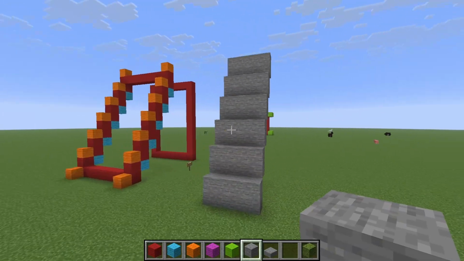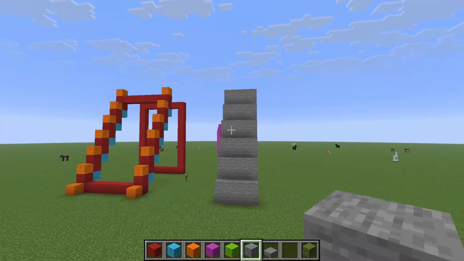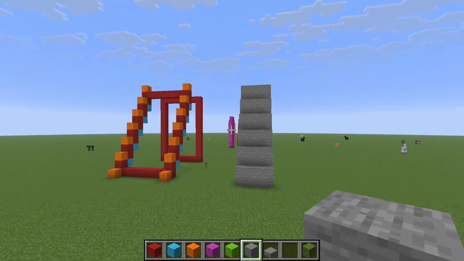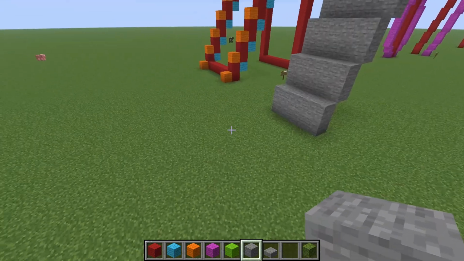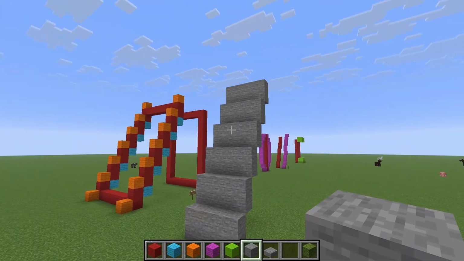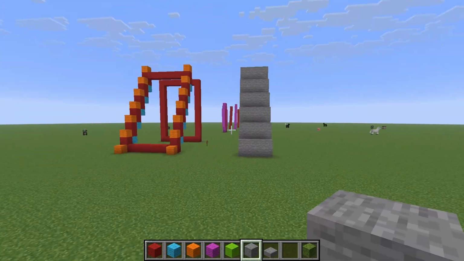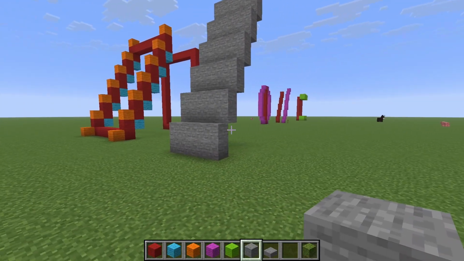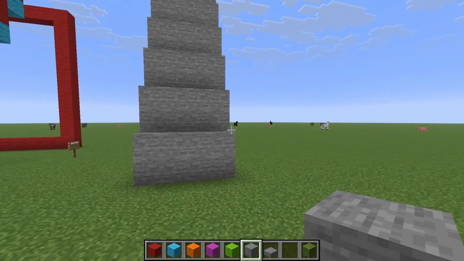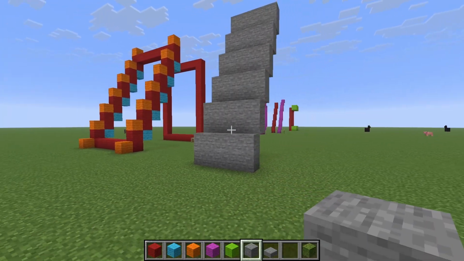See, this kind of looks like a cliff going up. You would understand that it's supposed to represent a cliff, but it's not really looking like a cliff. Of course, you can always shake things up by misaligning a few blocks and stuff.